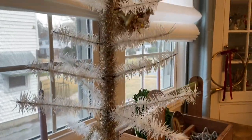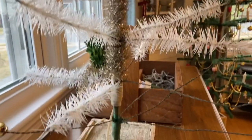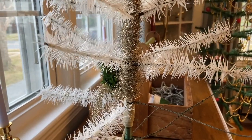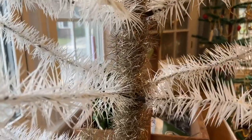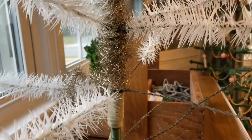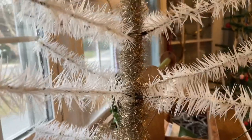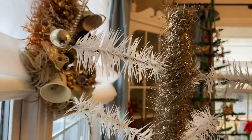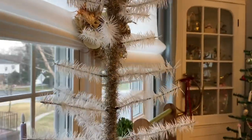I've been working on this feather tree and it's very challenging and frustrating. I ran out of feathers so I do have to order a few more packs. But I wrapped the branches with the white feathers — I just wanted to do white so it was different than the green. In the center I put some tinsel because it was green, and I thought the tinsel would help hide where they come towards the middle branch. I'm not hating it — I like it, it's growing on me. I added a little ornament on the end and I want to do some more of that. Once I have some decorations on it, it'll be nice.